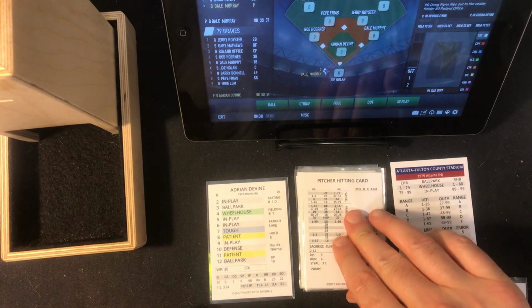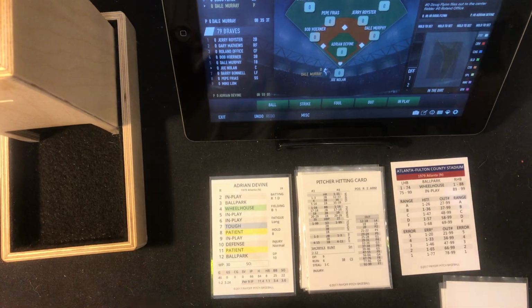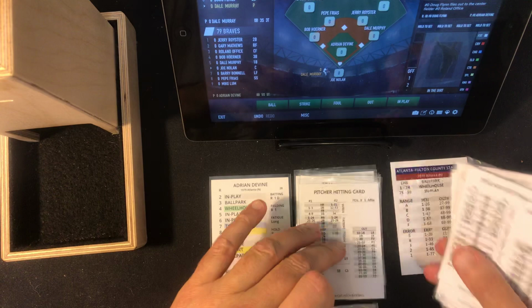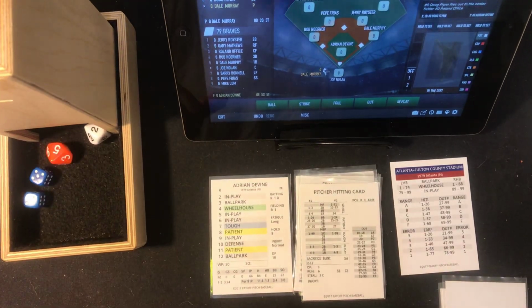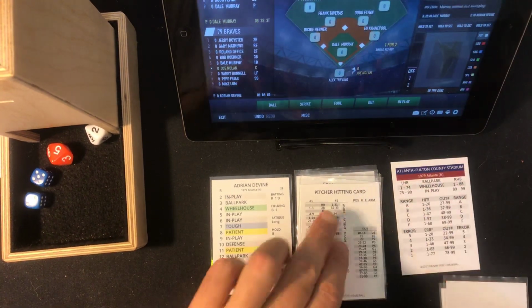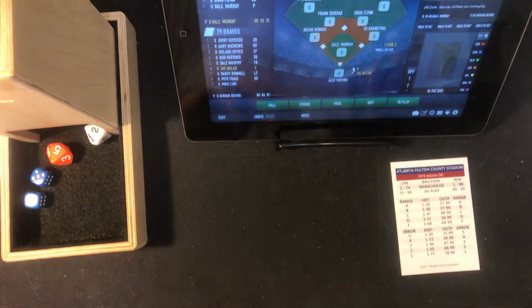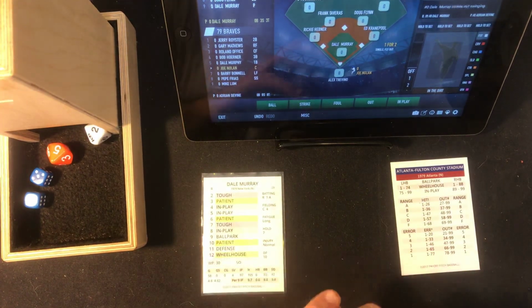And it's going to be Dale Murray. Now, Murray is a 1, pitcher hitting card number 1. I'm going to let him bat. Pitch from Devine. 7 is tough, 52. It's a strikeout. So Devine, after giving up the home run, strikes out 2 Mets. And that retires the side. We go to the bottom half of the 6th inning.